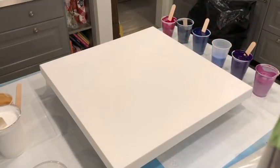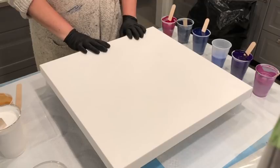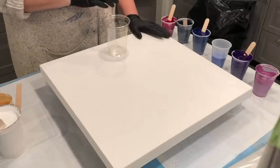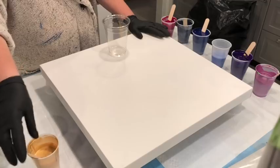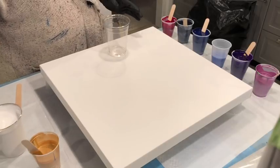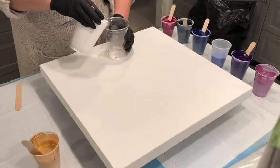Hey guys, so I'm going to do a pour on a 20 by 20 inch canvas, and we're gonna do it fairly quickly. I have 15 minutes, so most of my time is always spent mixing the paints. So let's get going. I have Artist Loft Flow White.